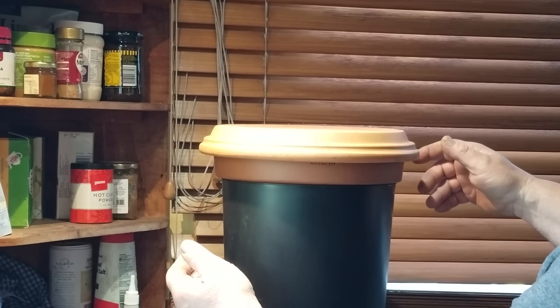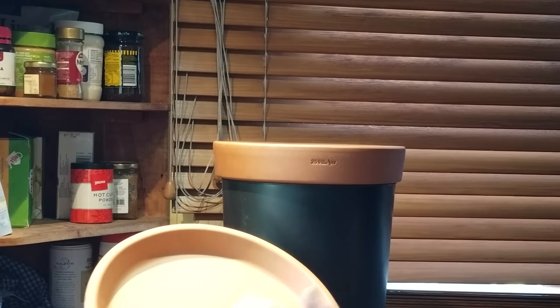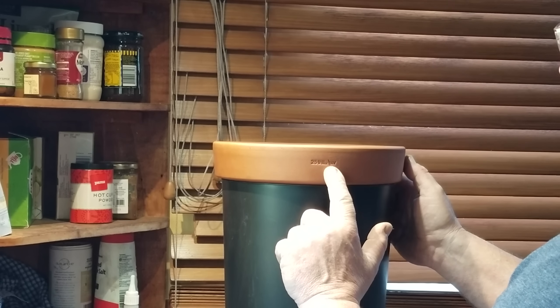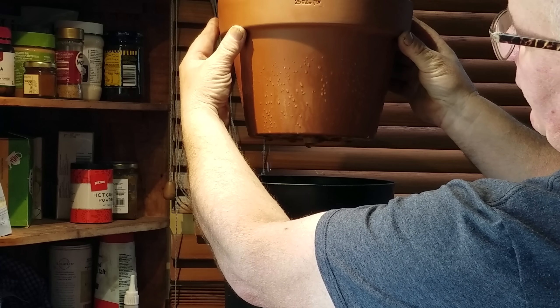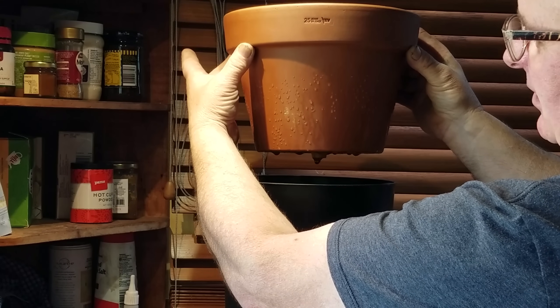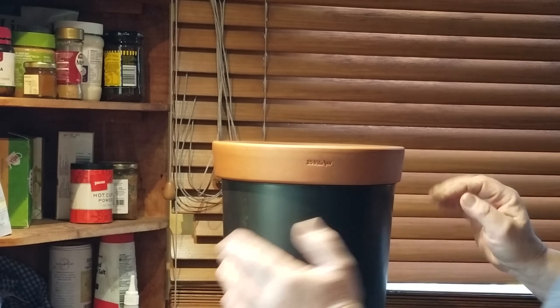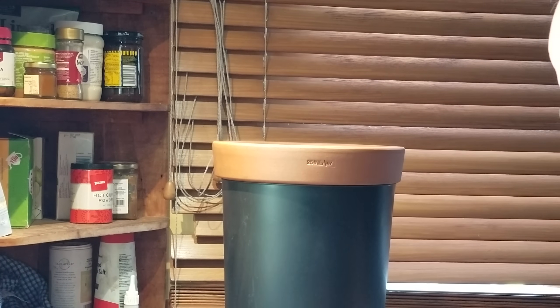First of all let's have a look at the components. Starting from the top we've got a ceramic 28 centimetre plant dish. The filtering medium itself is a 25 centimetre flour pot — unglazed terracotta. You can see that the water is wicking through the pores of the pot. It's a very slow process and it's all done by gravity — no batteries required. That just sits in there and slowly delivers beautiful clear filtered water into the bottom chamber, so the kids in the family can turn up at any time, turn the tap and get a drink of nice fresh clean water.